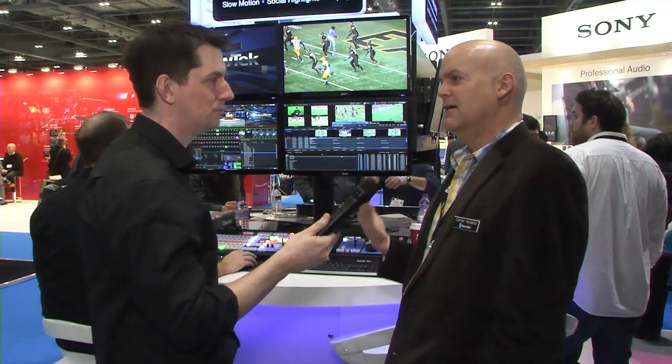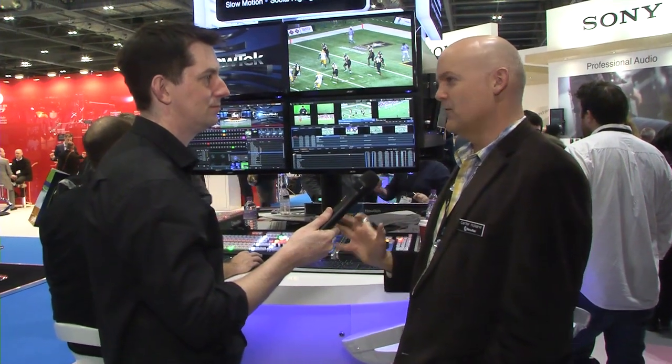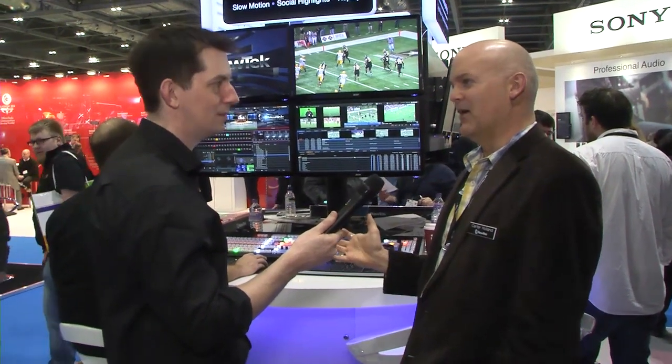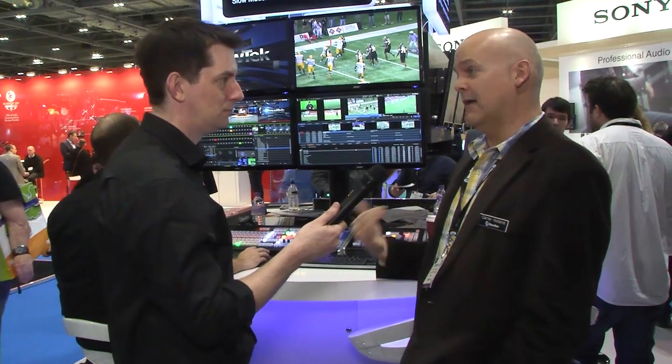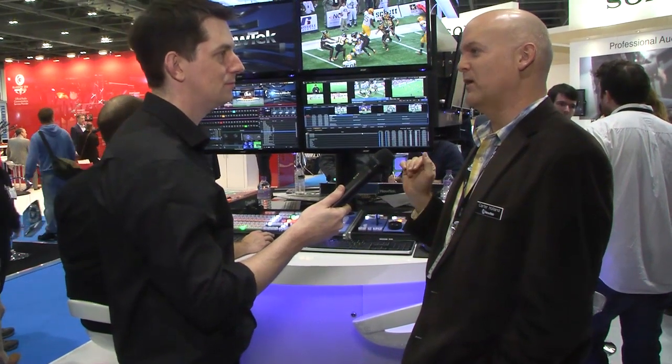I mean, as I said earlier, NewTek has a history of really looking at how do we democratize the traditional production, both in terms of capability and price. So you can expect from NewTek in the future for us to always be looking at how can we develop more innovative solutions at more aggressive price points to really let anybody get in the game of producing this type of stuff. Carter, that's great.